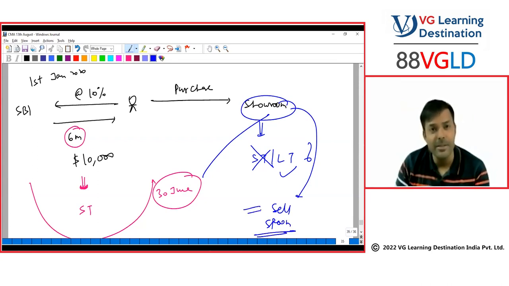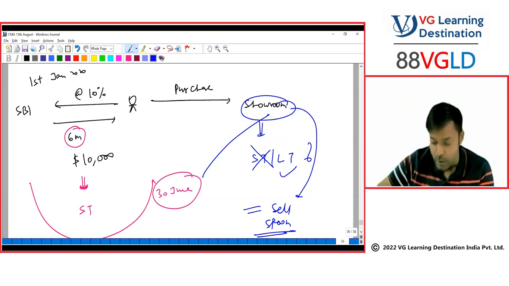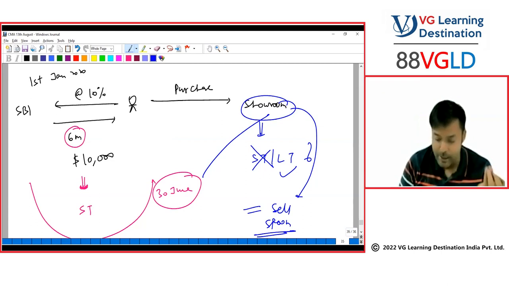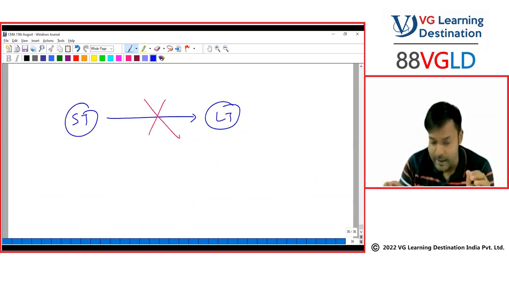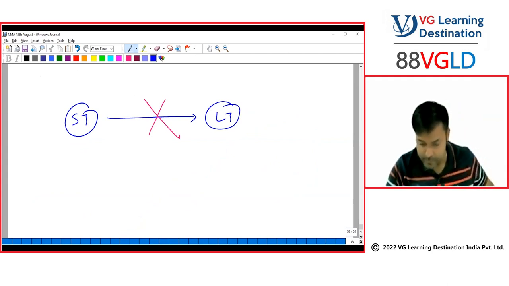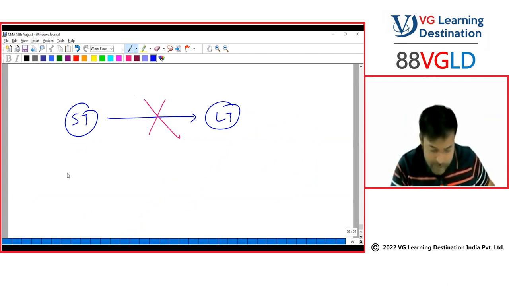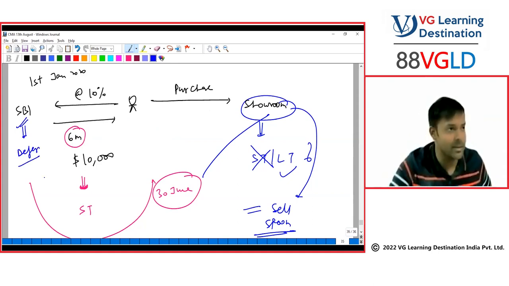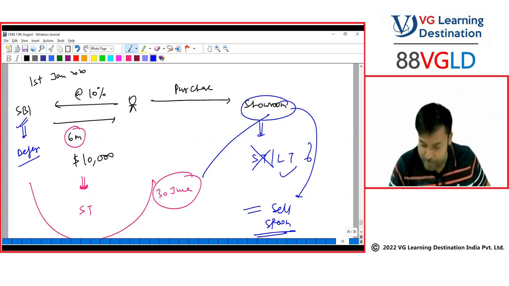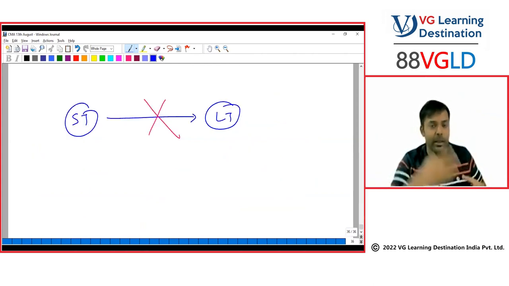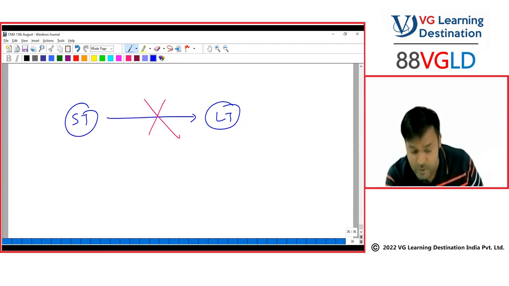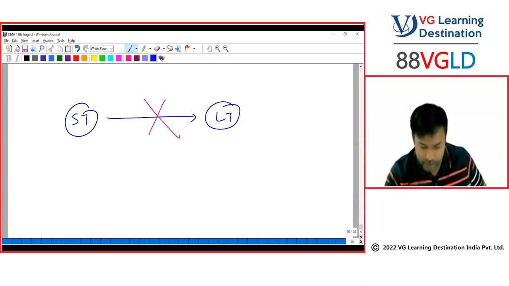It's a really bad business decision, because the whole idea of the showroom was to be long term, but just because you have a short term crunch, you will tend to sell your long term assets. Is that clear, everyone? Or the second option is that you request SBI that you will defer the payment. I don't have the money, please come after 6 months, after 12 months. But if you have a mismatch like that, using short-term money for purchasing a long-term asset, the chances of insolvency are going to be really high. Is that okay, everyone?